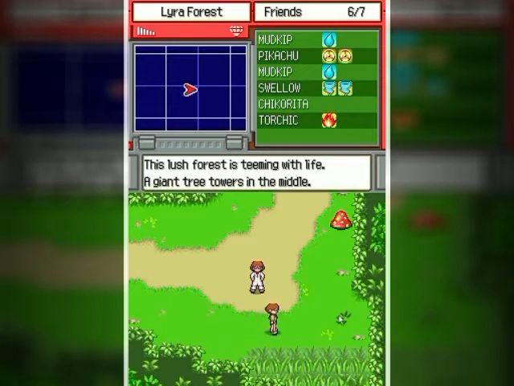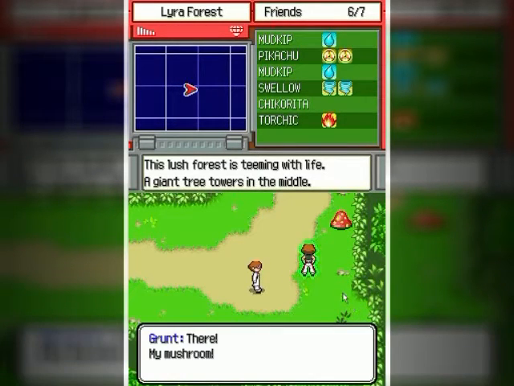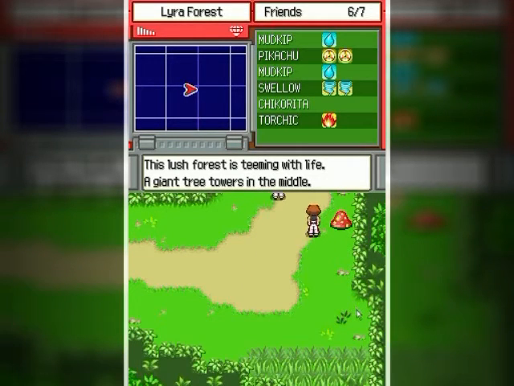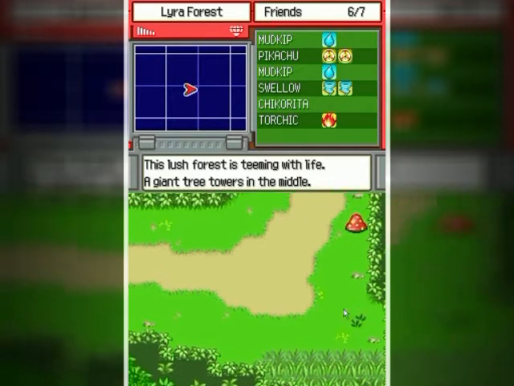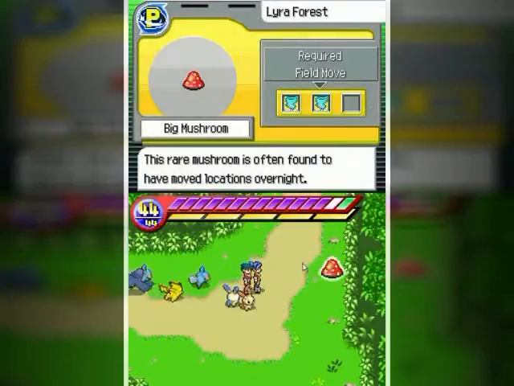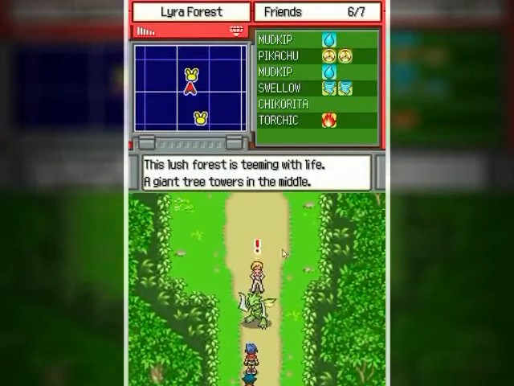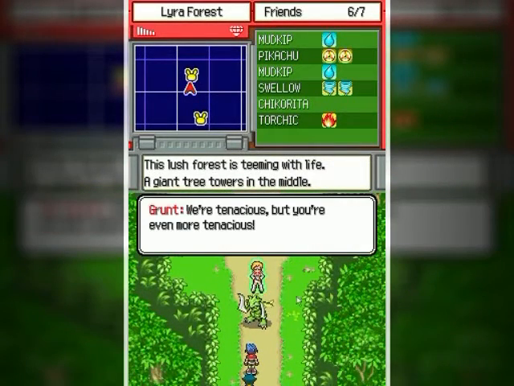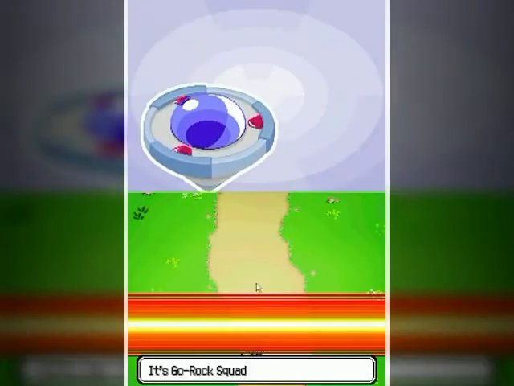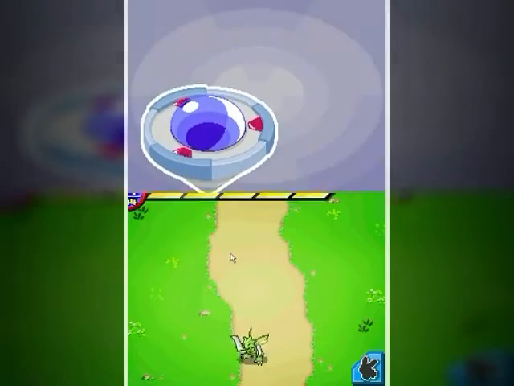Which way indeed? There's a mushroom there. Okay. Is that your mushroom? That doesn't look like the other mushrooms. Yeah, that definitely wouldn't be a mushroom that you're planting. Interesting. Uh-oh. Oh, do you only have one this time? I don't know about that. You're not that tenacious.